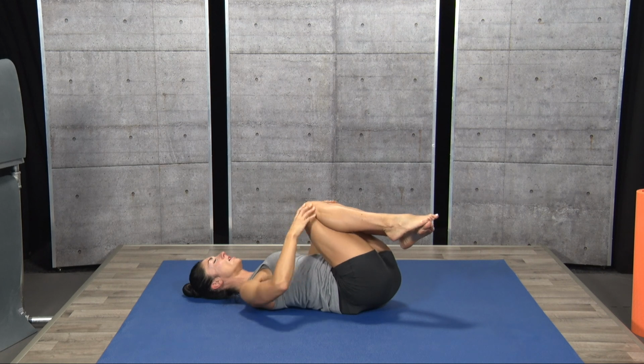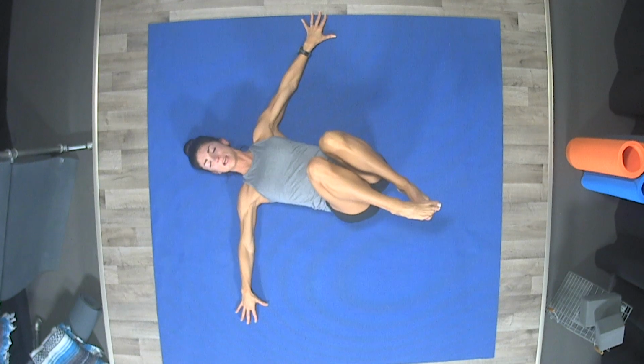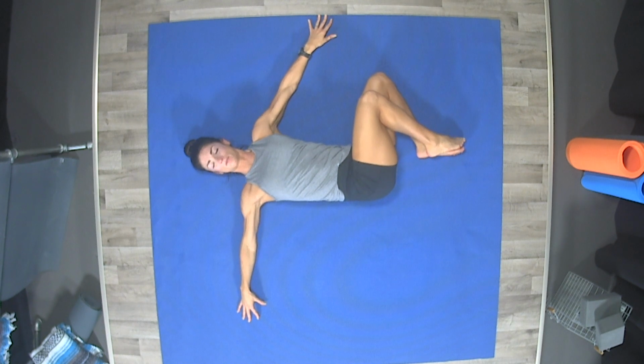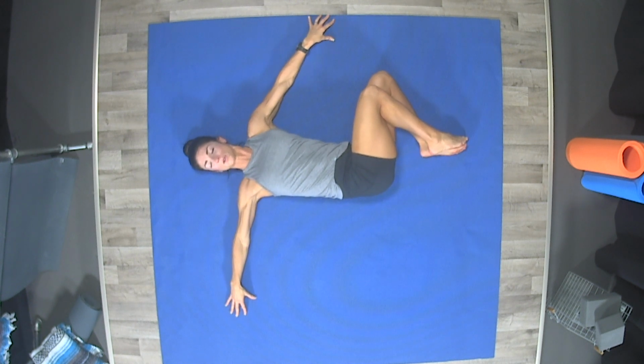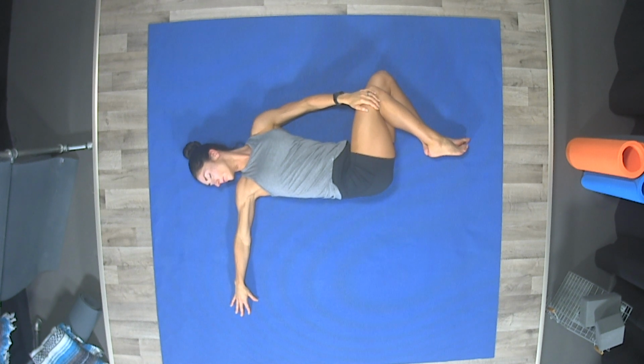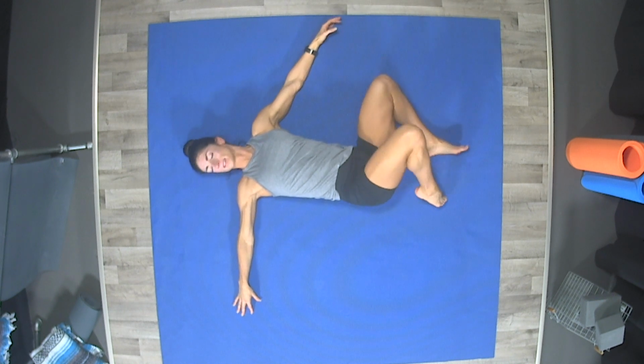And now from here, place your hands in an A position and let your knees fall to the left first. Lift through your chest, turn toward your right shoulder, and maybe even turn your head to the right if that feels good to you. One more breath here. And on your next inhale, pull the knees back to center.